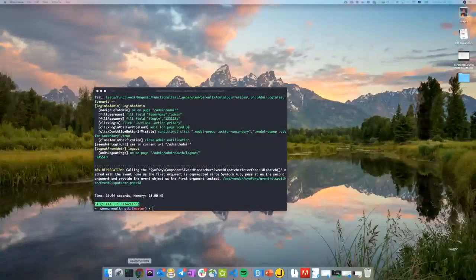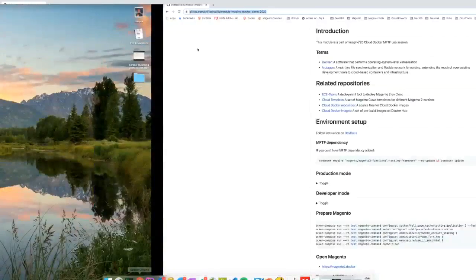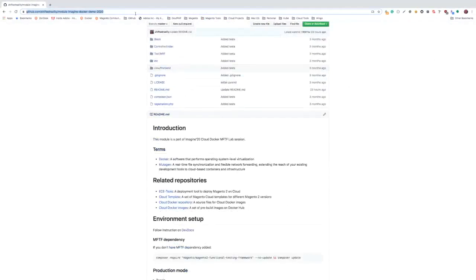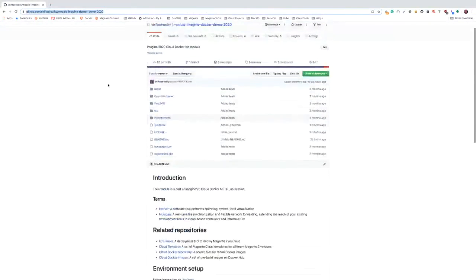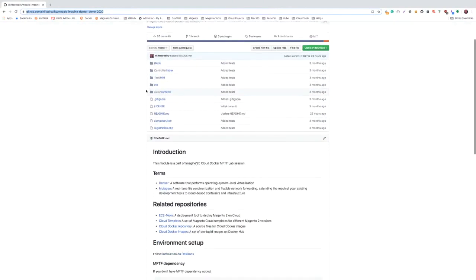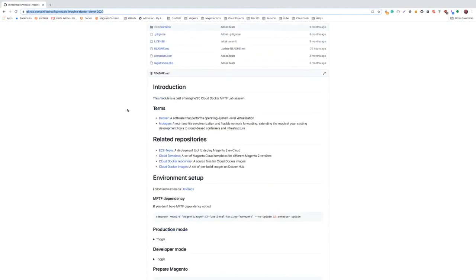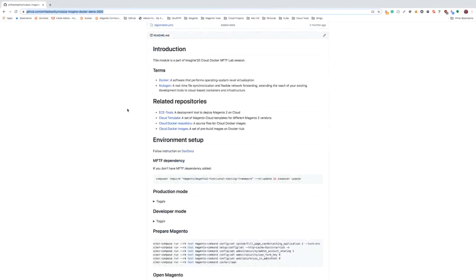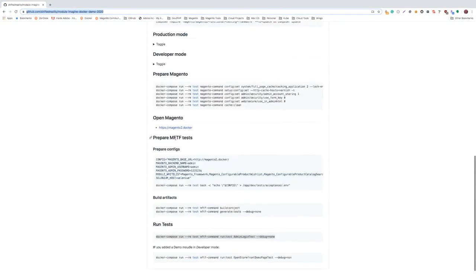What I would also like to show is the image in Docker demo repository, which I prepared for the demo. I sent it to the BlueJeans chat, but this is the ultimate guide on how to install MFTF with Cloud Docker. It will help you a lot because it's the easiest way that I was able to figure out.